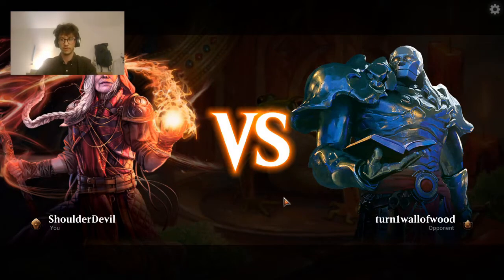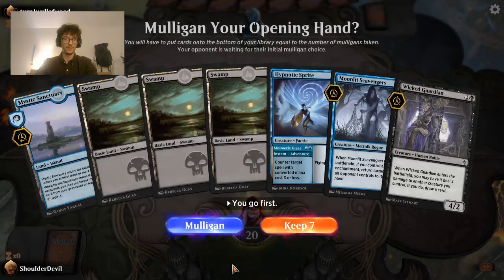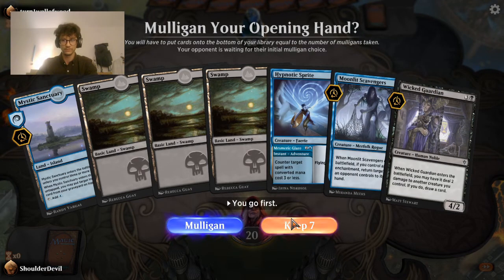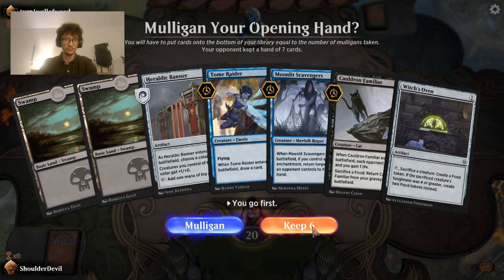Alright, turn 1 Wall of Wood. I see. That is a really bad hand with no playables, and we're going first. Come on, give us some 1-drops. I have so many 1-drops. Okay, there we go. That's better.